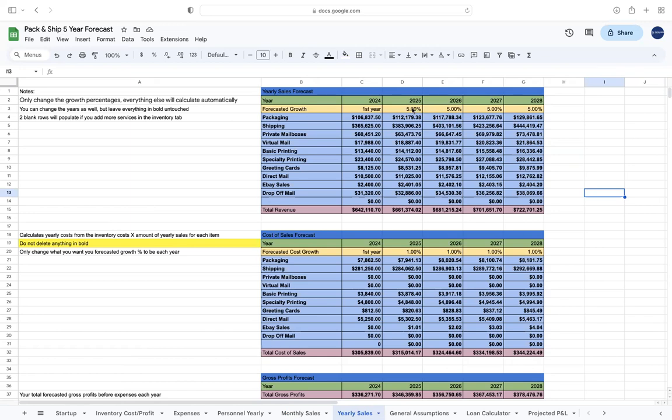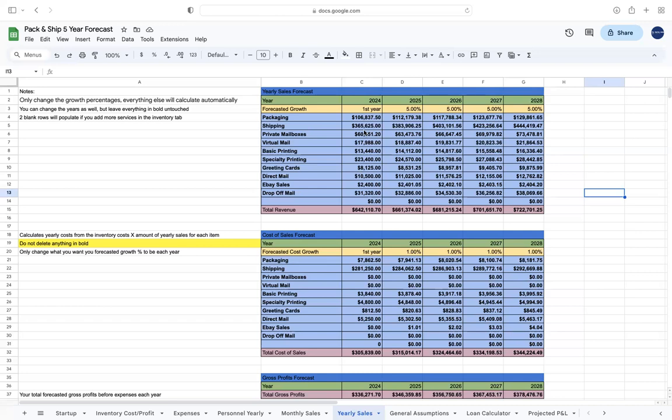I will say I would not recommend doing more than 5%. The banks don't really like that. They like to see between that 3 and 5% range from what I've seen. But I do think the way the world's changing into e-commerce and stuff like that, I think we can assume 5% is fair, especially also because the way the pricing works for shipping, it's a tiered system. So the more boxes you send, the steeper discounts you get. I think 5% is pretty safe. So I have that set for the next 5 years.